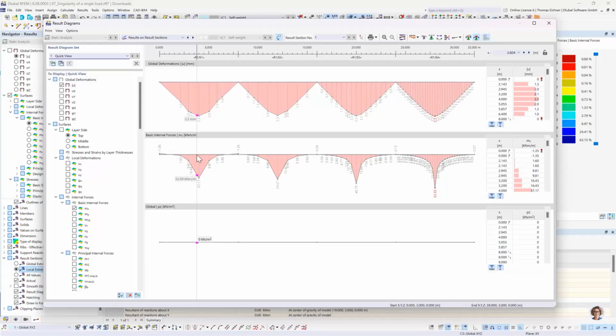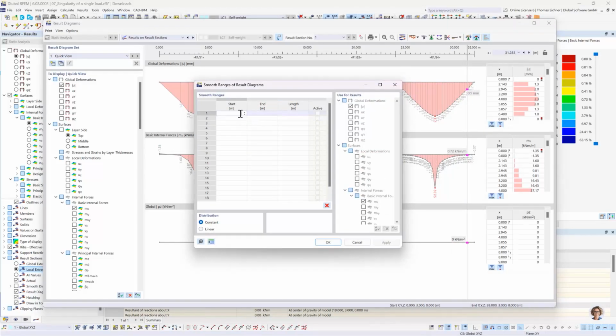Also, we have a thickness of the plate, which means the force can also distribute due to the thickness, and therefore the peak is just not useful anymore. To consider the reality, we can now add this smoothing right here, and add it accordingly.